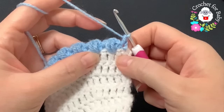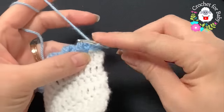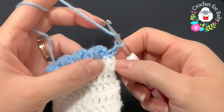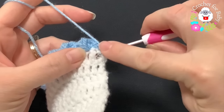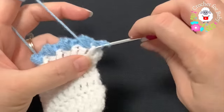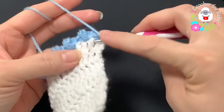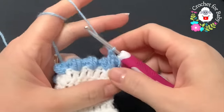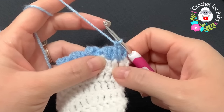This is row 7. What I'm going to do here in this row below, this is row 7, is the following. I'm going to skip this first double crochet. These are the chains, so they don't count. So I'm going to skip this double crochet, and into this next one, I'm going to make 2 front post double crochets. This row, again, we're going to work into the 7th row. So 2 front post double crochets.